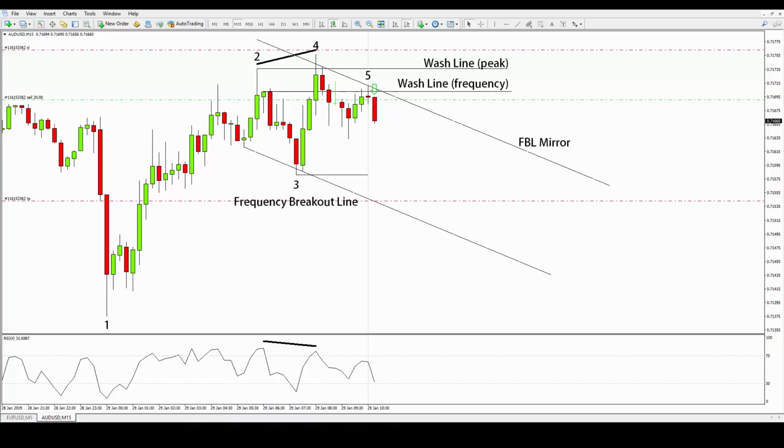This market vector from 2 to 3 represents the first correction after the long vector from 1 to 2. When retail traders see this first correction and the formation of high number 2, they will immediately think that high number 2 is a great place to buy this market. If you have had access to the fractal flow methods, you already understand why this is a terrible idea.